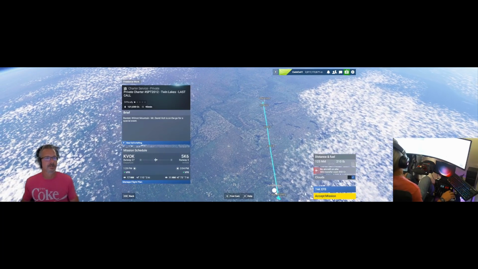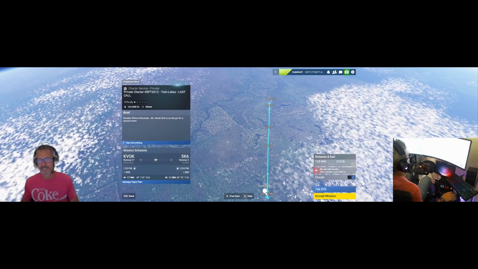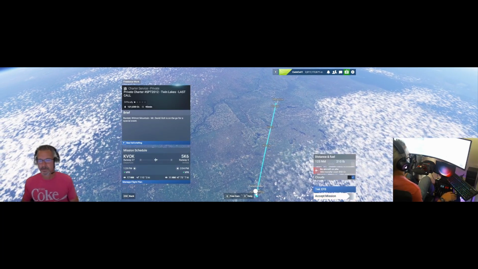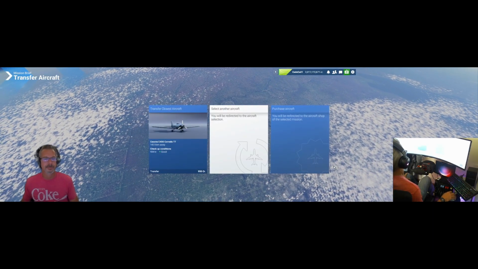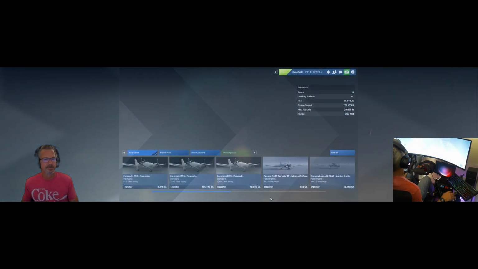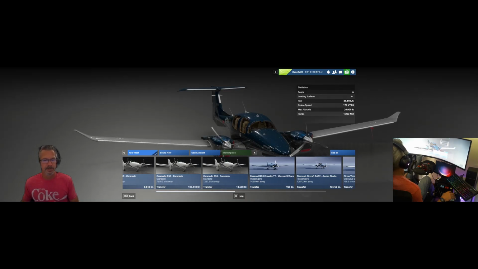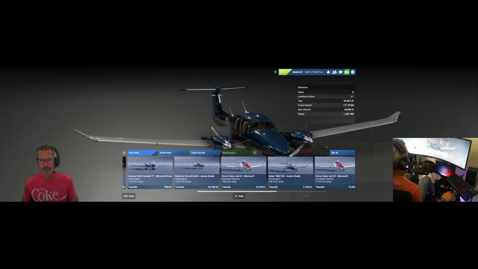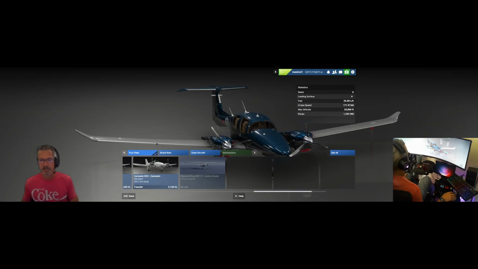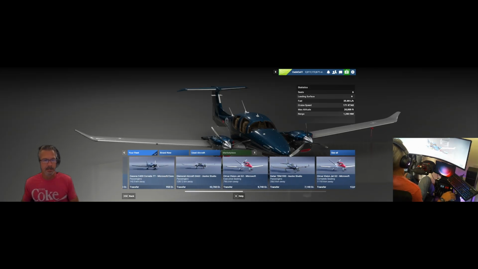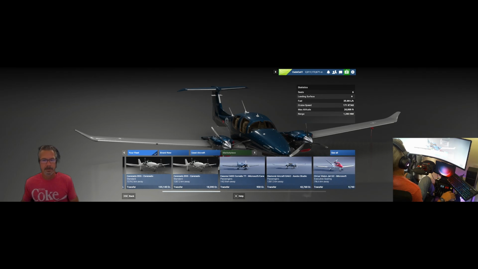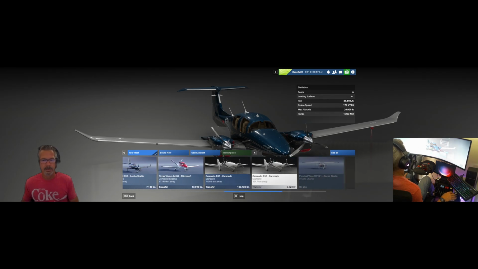Alright, short little flight to Twin Lakes for Mr. David Holt. We'll go ahead and select the different aircraft here. We'll look for a B55 that is not too far away. I have a couple. This one's 5120. Looks like that's the cheapest one. Go ahead and take that one.